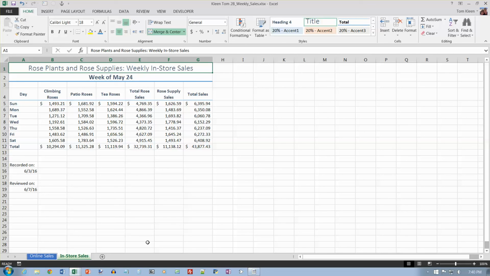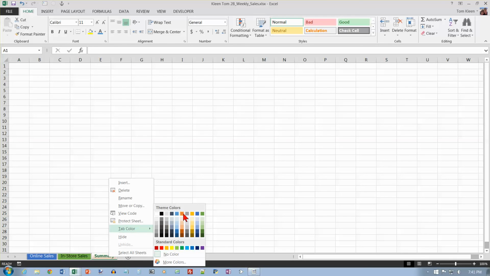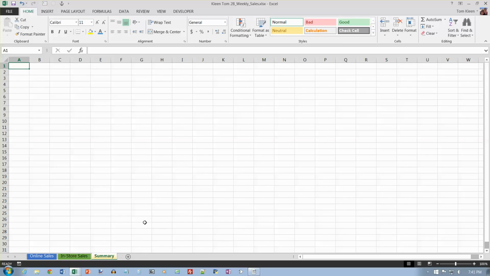And now we're on the bottom of page 402, and we're going to insert a summary sheet. So let's click on the plus sign here and double click on it and call it summary. I got too many M's in there. And set its tab color to gold. So go to tab, right click, do tab color, and that must be gold accent 4. It's orange. How about that one? That one's gold. Looks yellow to me.